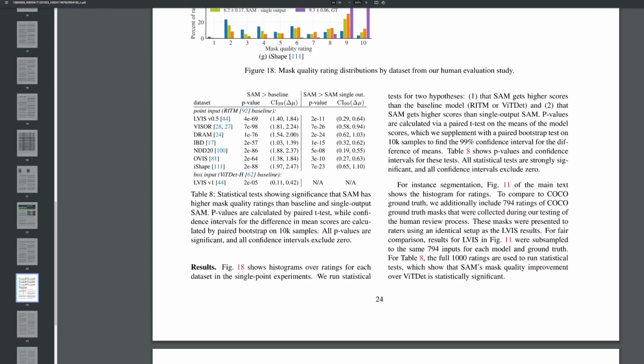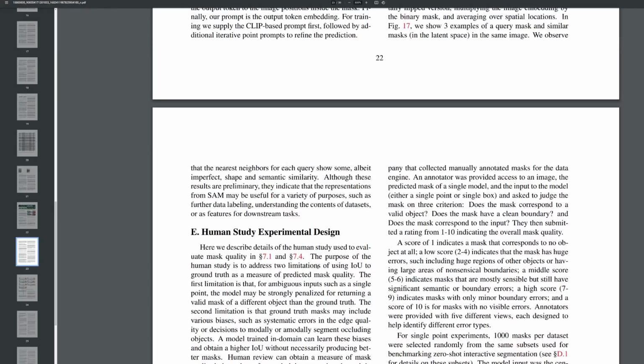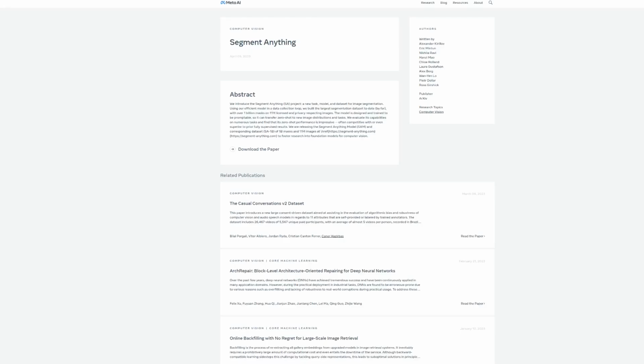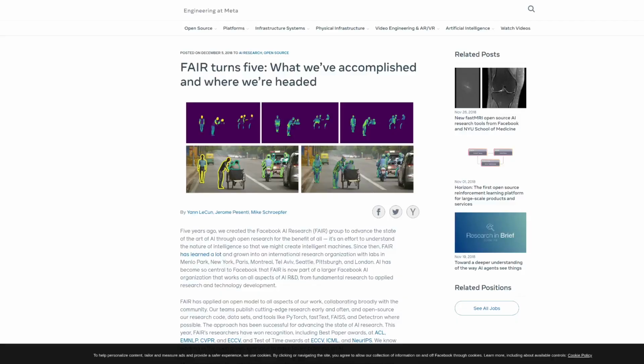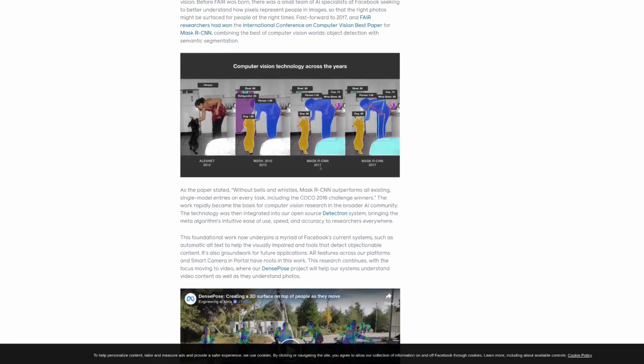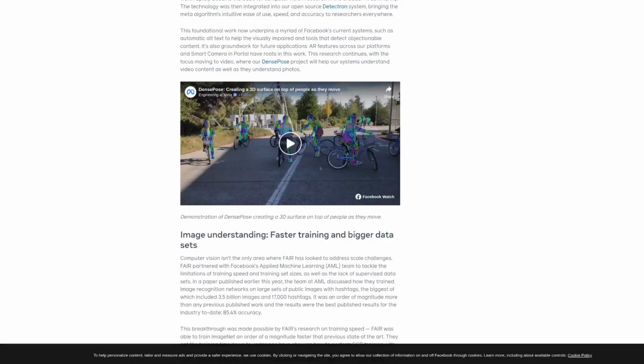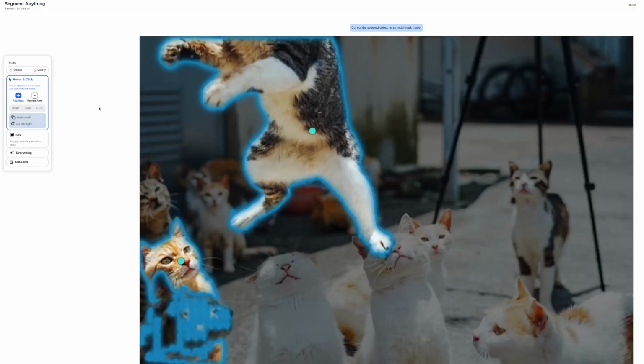Unfortunately, I don't have much more to say about this except my complaint that there are no classes, or these segments that come out are not labeled. So if we look at this, it's not going to tell you that there's cats in the image. You can't pass in an image and ask it to extract the cats. I'm sure that back in the FAIR research lab, they have that feature available, but that's not what they released.